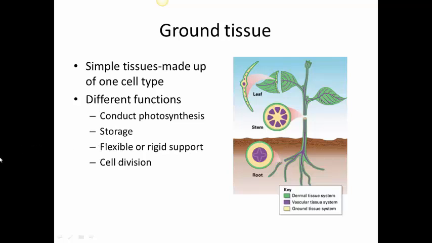So we'll take a look at some cells on the next slide called collenchyma cells that are ground tissue, and they're somewhat rigid but somewhat flexible, so it's often a support for growing areas of the plant. There are also some really tough ground tissue cells called fibers that provide tough, rigid support for the plant. And then finally, the ground tissue includes those meristematic areas in the stem, lateral meristems, and at the shoot tips and root tips, those apical meristems where cell division is occurring.